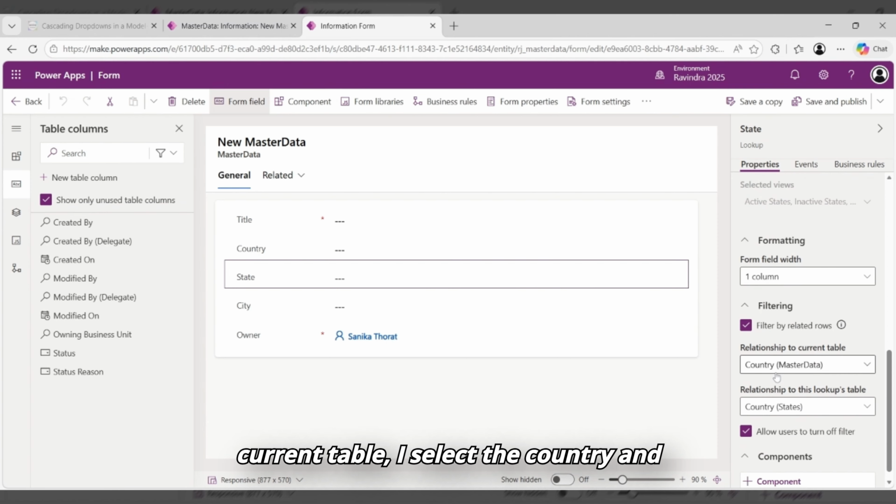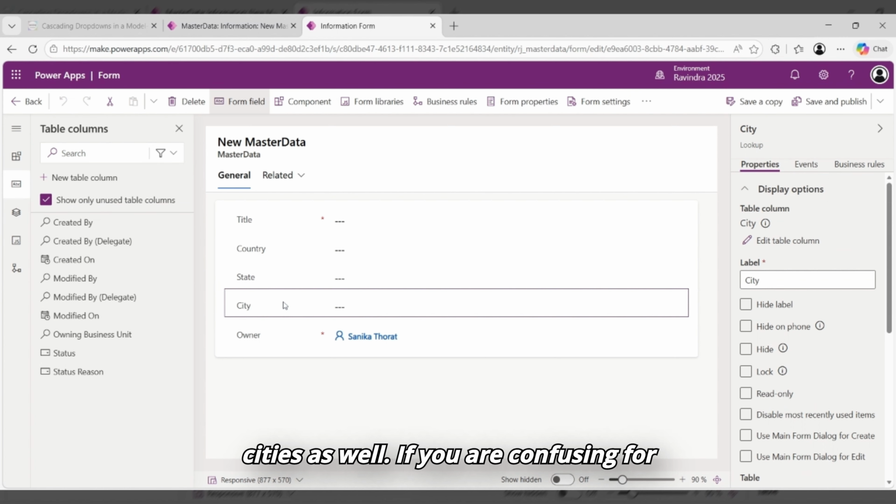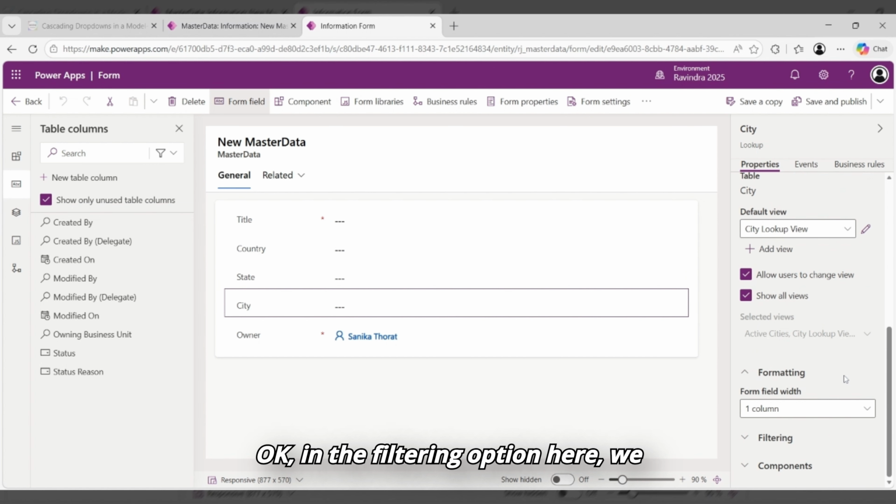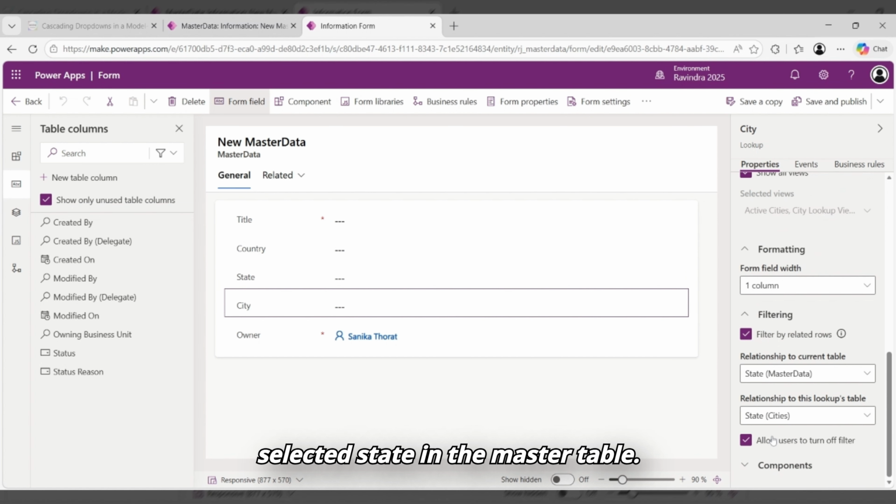So for relationship to the current table, I select country, and for relationship to this lookup table, I selected state. In a similar way we have done it for the cities as well. If you are confused about state, you can understand from cities here. In the filtering option here, we selected state in the master table, and the relationship lookup is selected as state.